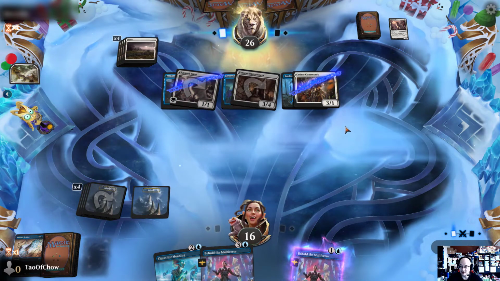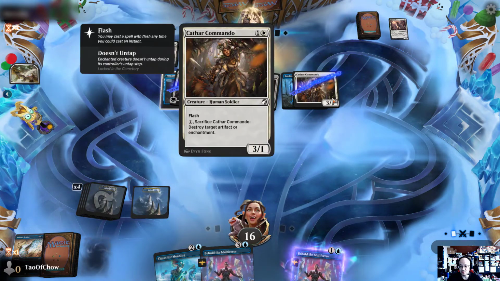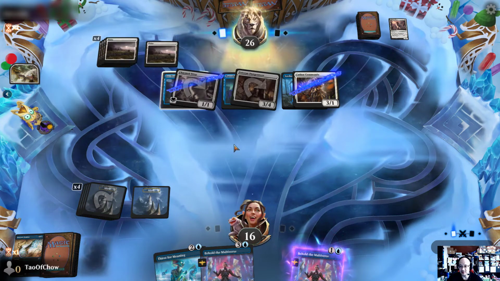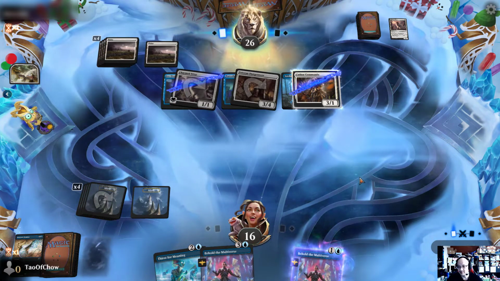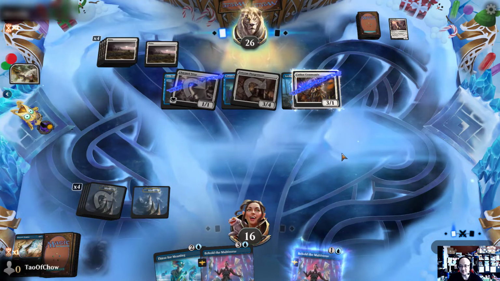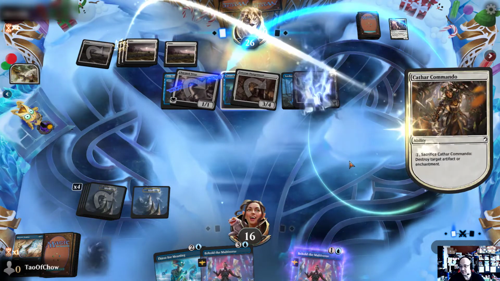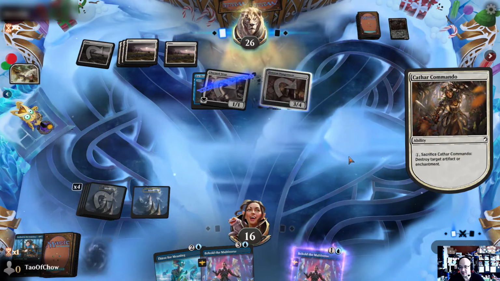Yeah, what I would do if I were this guy is I would attack with this Cathar Commando and then sacrifice him, and then destroy the enchantment on the Veteran Dungeoneer. Right? Because there's nothing saying he has to tap to do that, just you can sacrifice him for 1 mana at any time. He's deciding. See, I feel like that was a mistake. Why didn't you attack first?